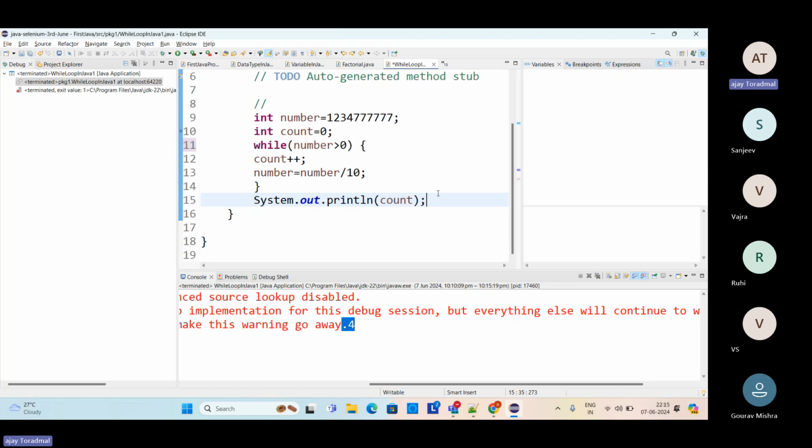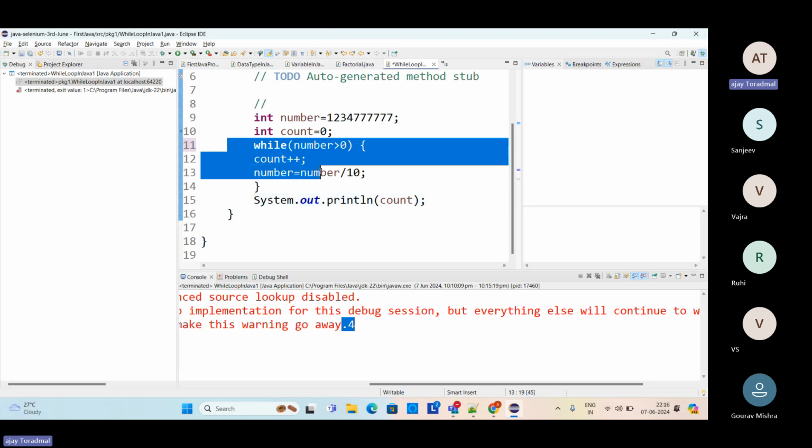But apart from this, whatever programs we have seen, let's say factorial of a number, prime number, odd even number, printing 1 to 10, all these programs we have to convert into the while loop, just for practice purposes.